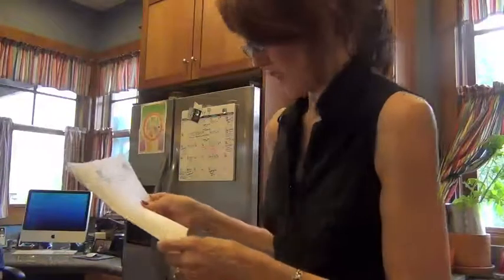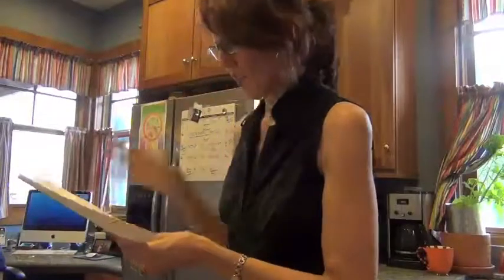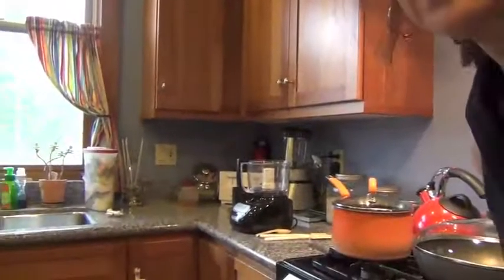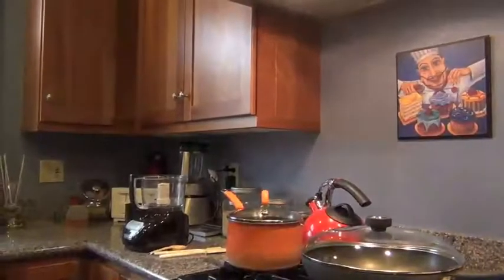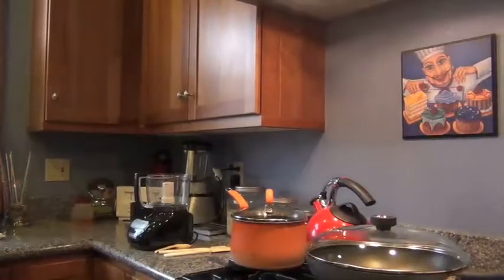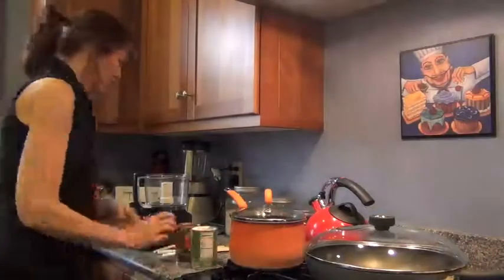So I'm going to go ahead and start this. It's a really simple recipe. You start your rice — I've already done that. Then you put all your ingredients into a blender or a food processor. I'm going to use my food processor because that's what I like to use. It's a lot easier. We're going to put all the ingredients except for the peas, the carrots, and the chicken — everything else goes in your food processor or blender.